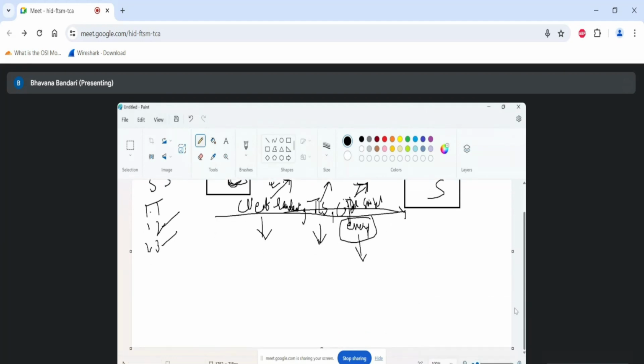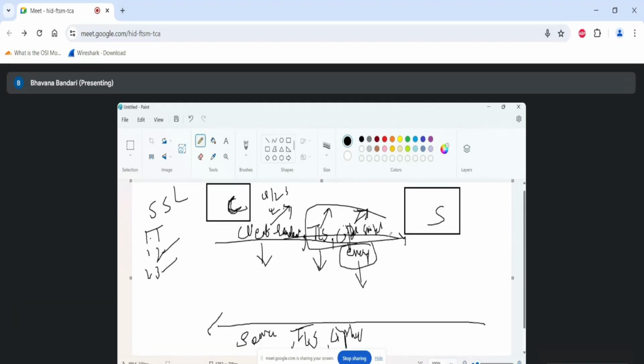So again, now the server will share the server random, the TLS version, and the cipher suite. The client will provide a cipher suite list to the server: I'm capable of using this algorithm, this algorithm.